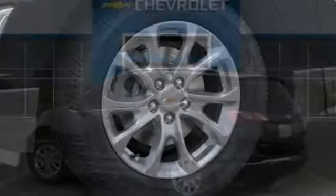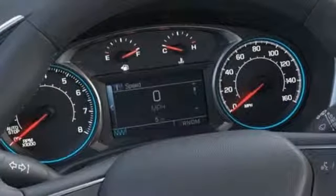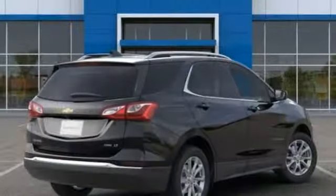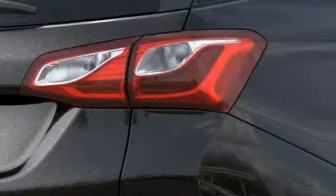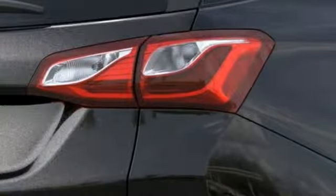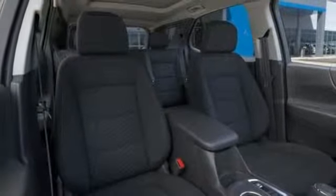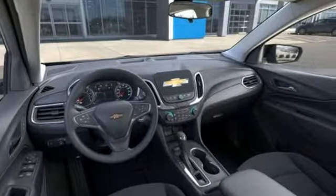A great vehicle is comprised of great features like these: streaming audio, power heated mirrors, dual zone climate control, configurable instrument gauges, doors and push button start proximity key, front heated bucket seats, automatic transmission, first and second row power sliding and tilting sunroof, gas pressurized shocks, and intercooled turbo inline four cylinder engine.